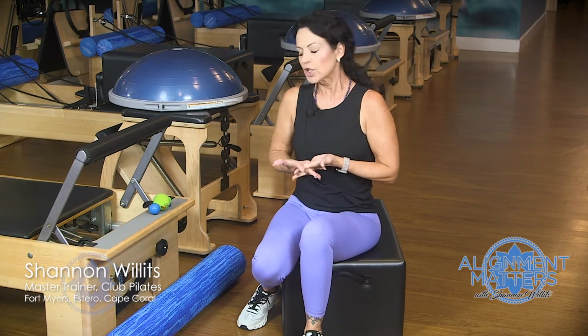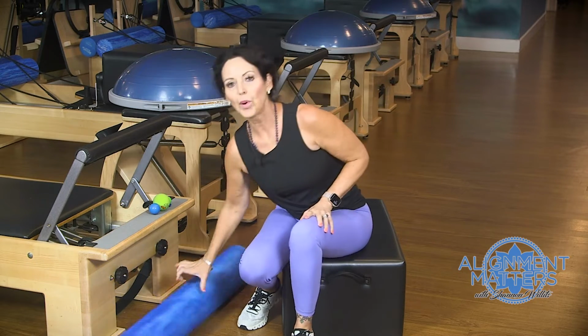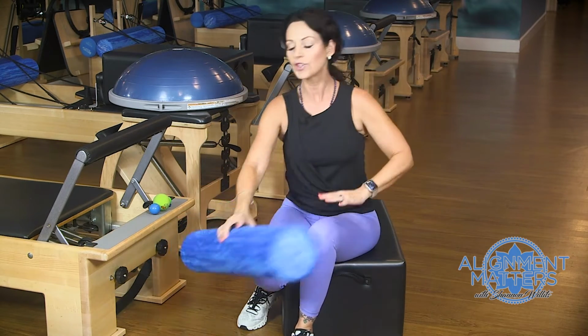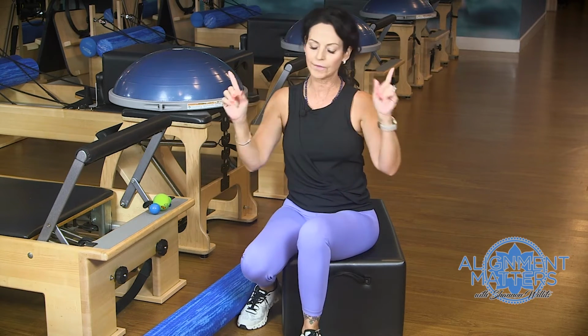But there's other things that we can do, particularly at Club Pilates, we do restore. So in restore, we use these soft rollers and balls to elicit a softening of the tissues to then repattern the muscle movement and contraction. So with the head and neck, it's really critical that we totally address the thoracic spine. I mean, it's a huge part of the spine. And so putting a soft foam roller into the thoracic spine and into the rib cage can certainly free up the tissues around the shoulder. This is the first step, right? So go to the larger areas.